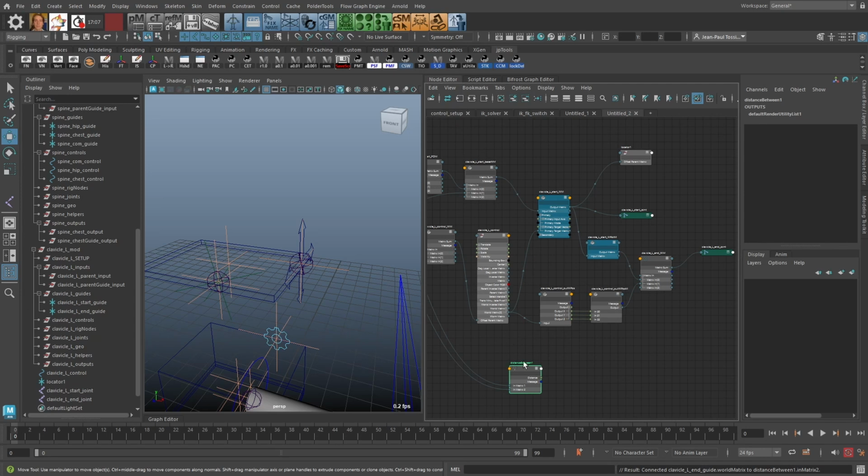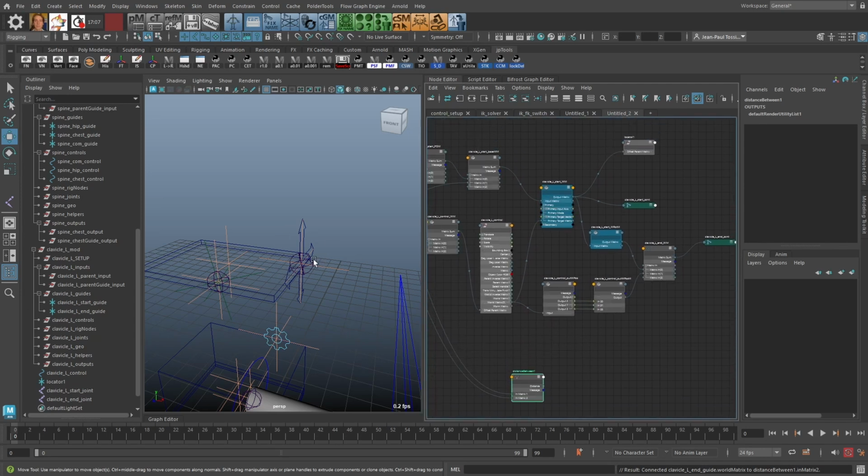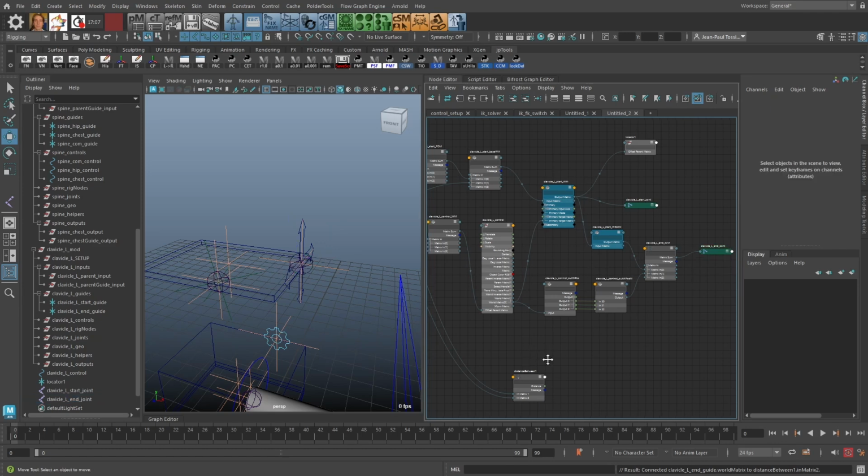So what we will do is we have the original length, we can calculate the current length, and we can blend between those two lengths and then recalculate the world matrix of the end joint or end output by offsetting the joint from the start joint by setting the translate x value as an offset matrix and multiplying it with the start matrix. So let's do this.